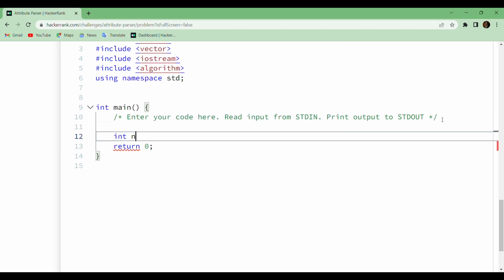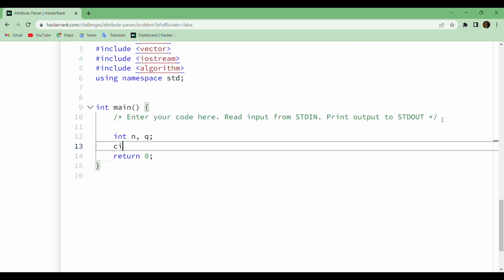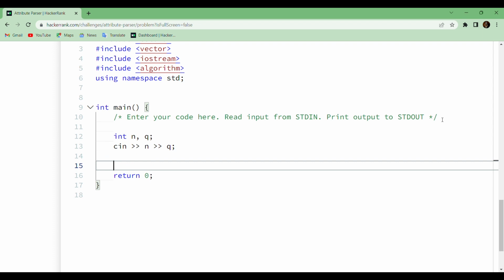We will take two integers to store the number of lines of source code and the number of queries to be answered. After that, for this example, we need to store the tags in the form of key value pairs.